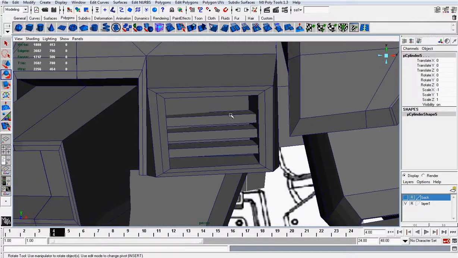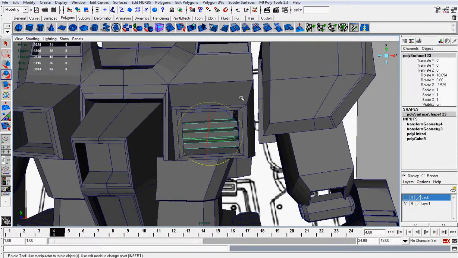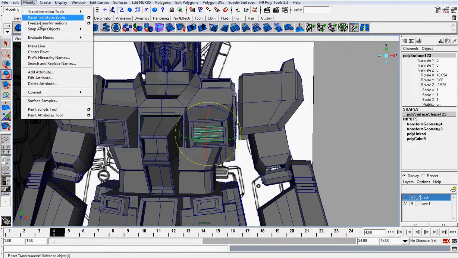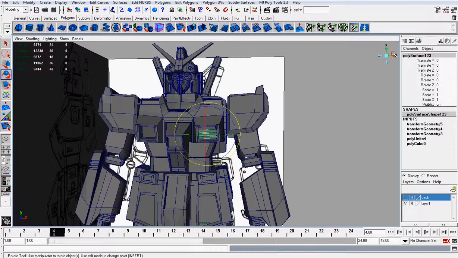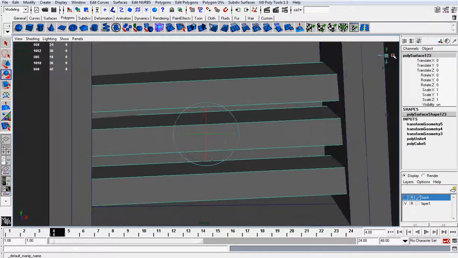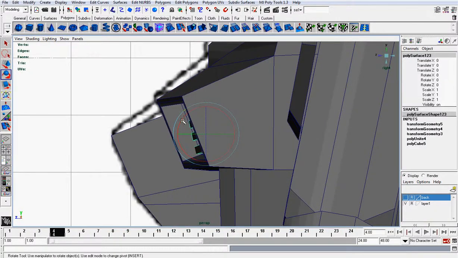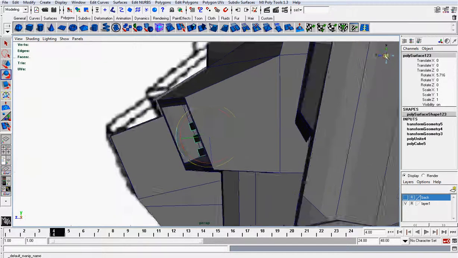That looks about right to me, so I'm just going to leave it as it is and freeze transformation. Okay, I'm going to have to tweak it from the side a little bit. It's looking good from the front. I'm just going to make small tweaks in the front.